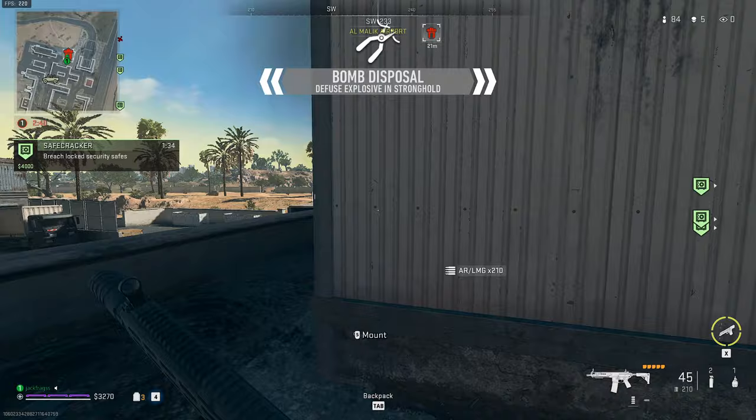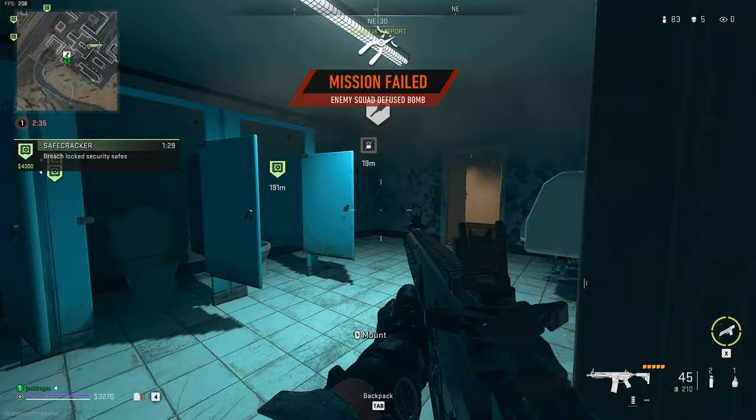Bomb disposal. The charge was set in the stronghold. Move to disarm. Oh, they've done it.